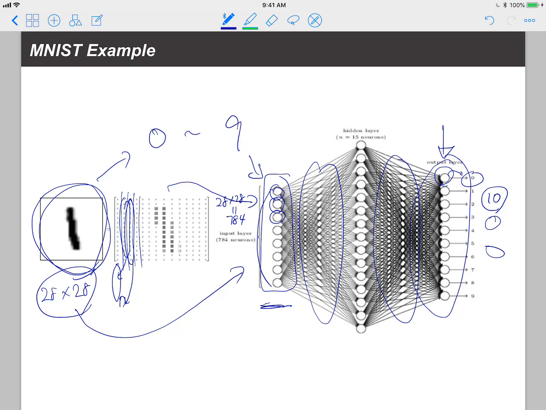But anyways, input and output layers are determined that way by our task goal and the input data, basically the numbers contained in our input data. But in the middle, how many layers we will have, and how many nodes we will have within a particular layer, is completely dependent on our design choice. So if we want to have more complex neural networks, we can add more layers so that our function can do more complicated things.